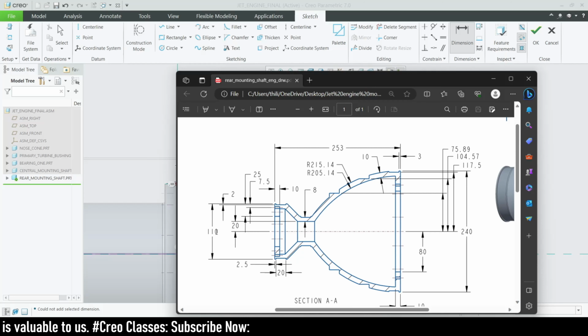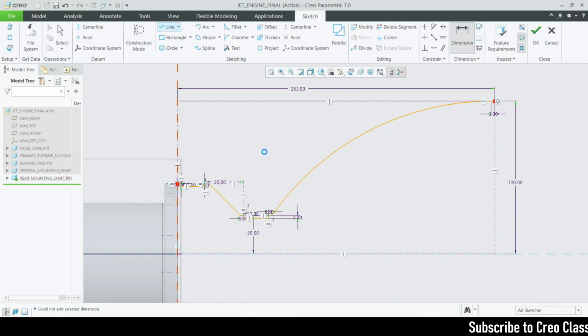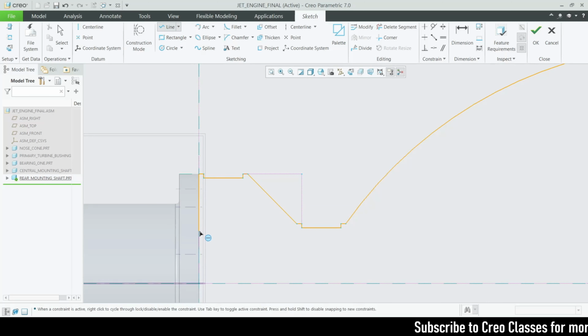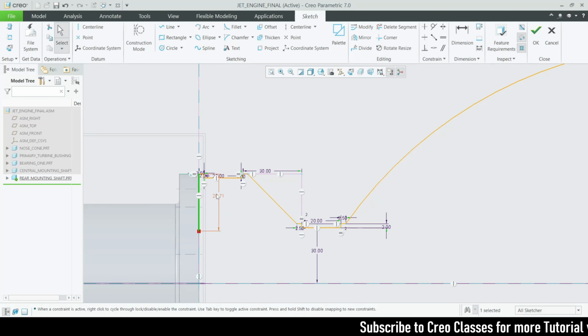So 110 divided by 2 is 55, minus 20 is 35, and this length is 10, so it should be 25. We can directly go for the line, draw a line like this, and edit this height as a value of 25.